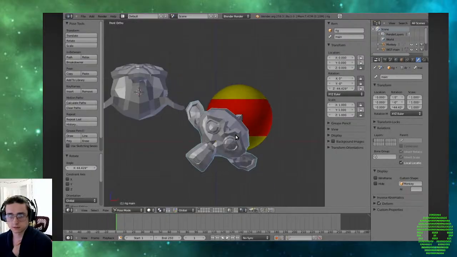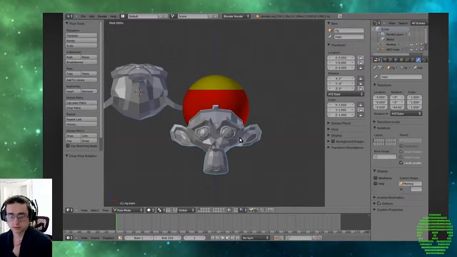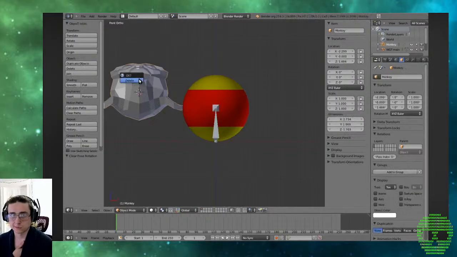Notice though that it isn't in the same orientation as the monkey head. That's because the bone moves, rotates, and scales the shape of the object to match its own transforms, no matter what the transforms on the object are. This means that to change the appearance of the bone, you have to actually edit the mesh in edit mode. You can't just move the object around. Of course, a monkey head is not what we want our controls to look like.